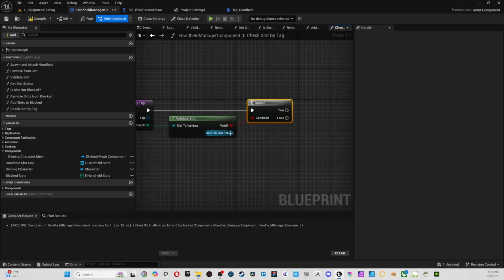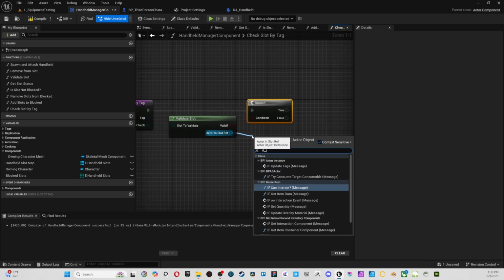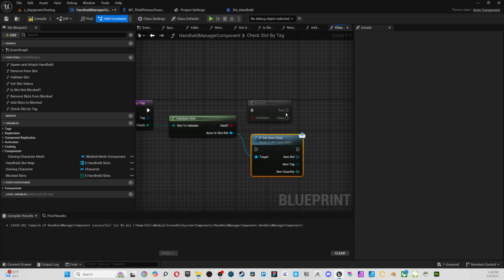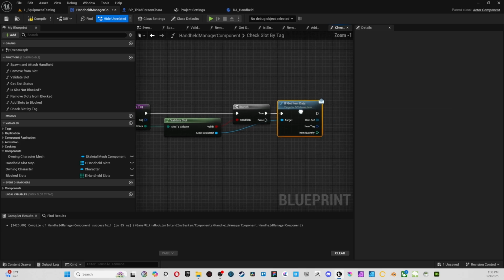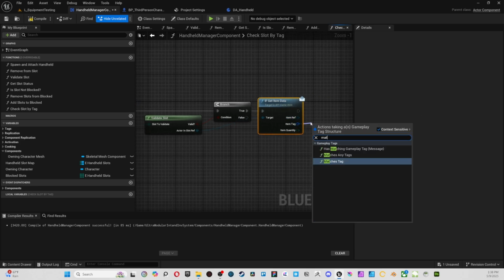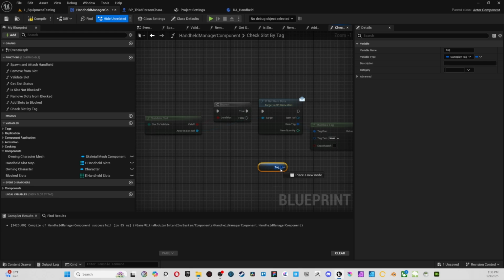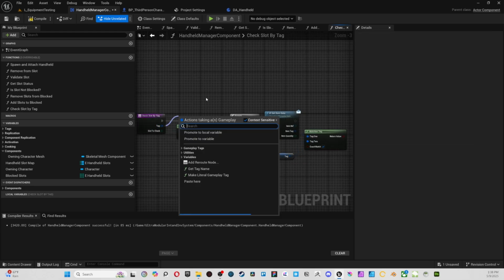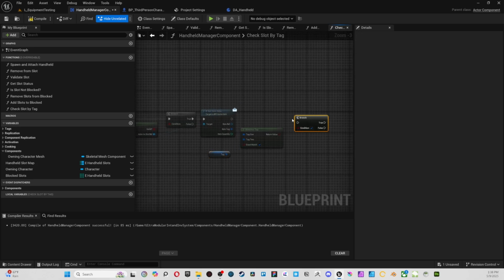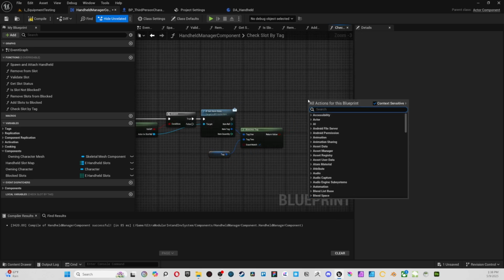And if it's valid, we need to pull off that actor ref and get item data. And then we will pull off a tag, say matches tag, get tag. And we'll see if these two match, which is this tag right here, which is this. And we can just return node.